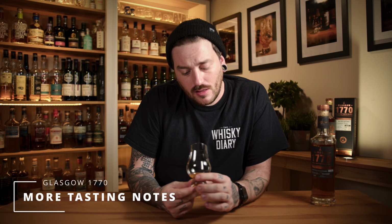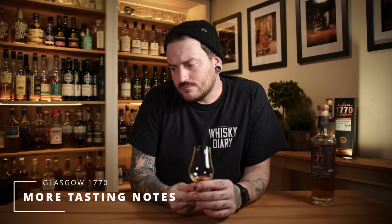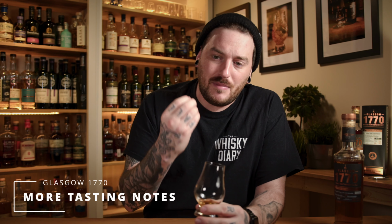Upon revisiting, the licorice notes really come forward. Maybe a touch of menthol as well with it. Hot cinnamon. Quite a bit drier. A little bit fruitier, but not sweet fruit. Like dried apples. Not much evolution to it. Very much what you get on the palate. You just get fading away. And right on the tail end, you get some of those slightly more peppery notes.